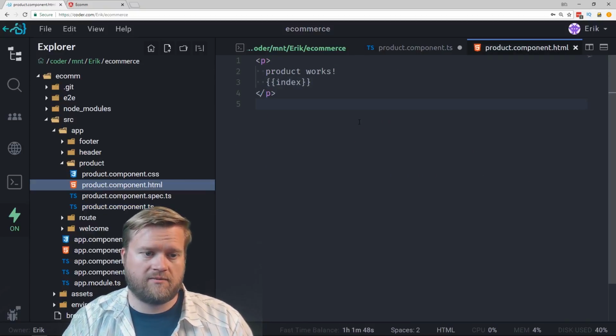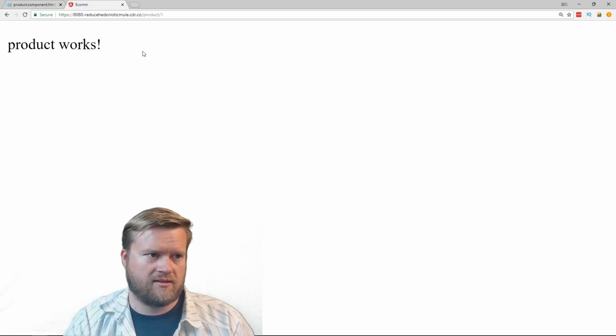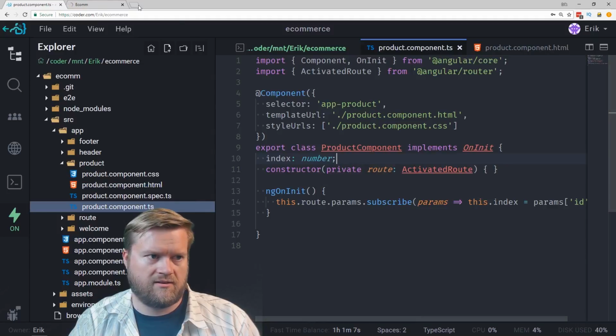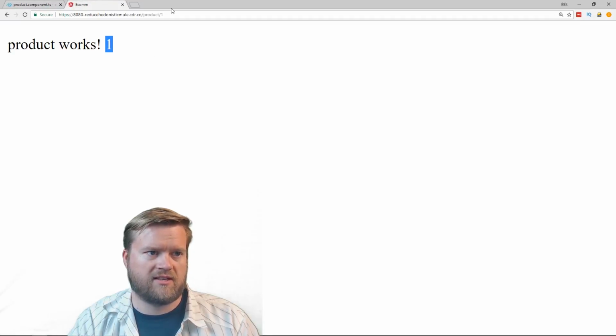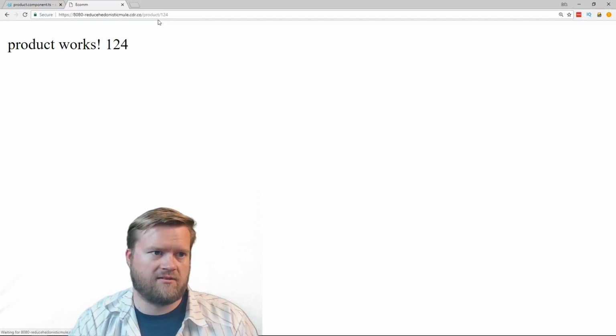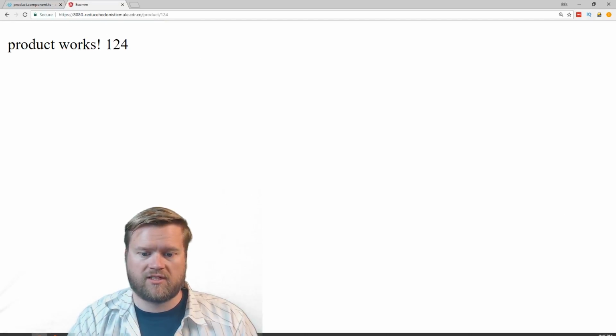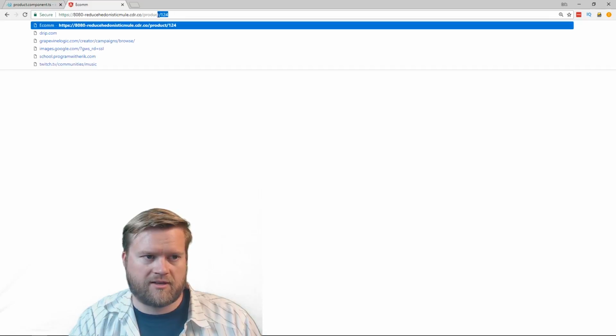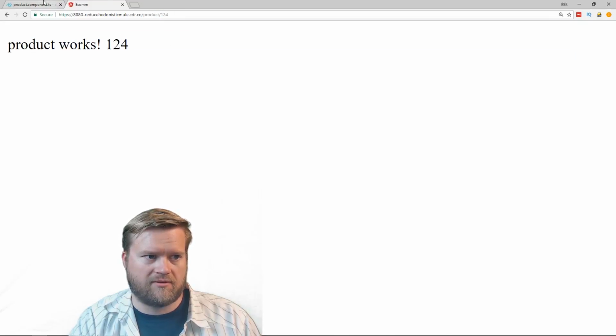So let's go ahead and see if we see it. We'll save it here. Okay, there it is. You can see there's a 1 here. If I put 15 in here, you can see it's 15. So that looks good. Okay, so we can see now we have our parameters coming through in our product route.